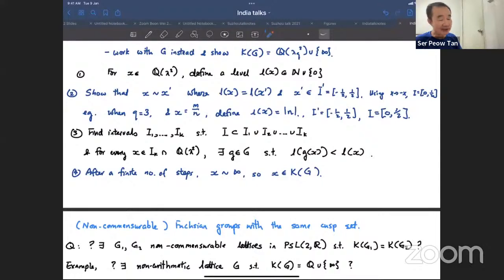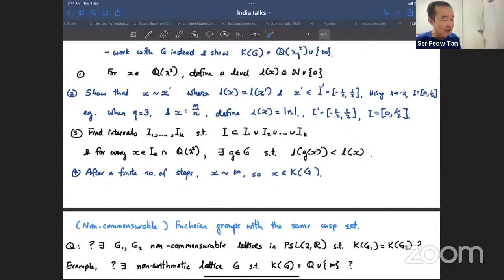So let me remind you what happens in the modular group case. I have some rational number P over Q, where P is less than Q because it's inside the interval 0, half. Then I can use the involution (0, 1; -1, 0), and that maps it into something, minus Q over P, right? But now P is strictly less than Q, see? And then of course minus Q over P is equivalent to something inside the interval 0, half with the same denominator. Okay, so that's the simple case.